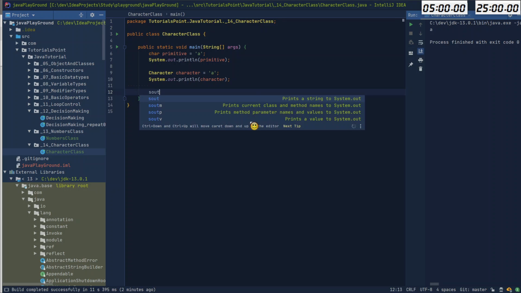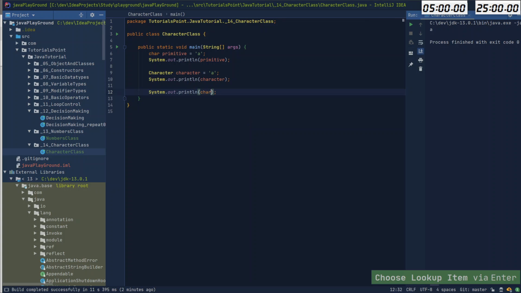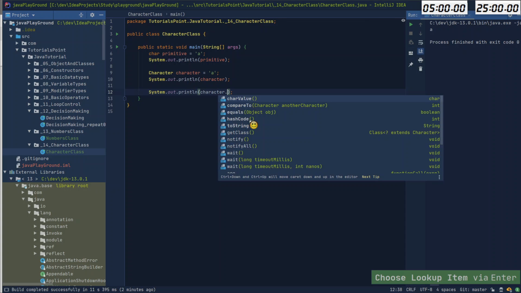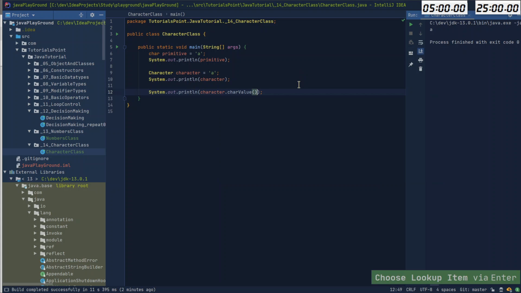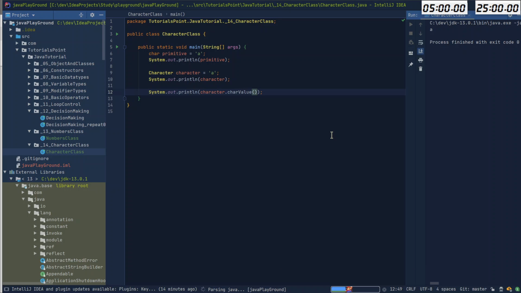So let's do Character dot, and I think there are many things. So we do character value. That will be a number, I believe, of the A. That should be 72 or something like that. Okay, so that will return the same thing.